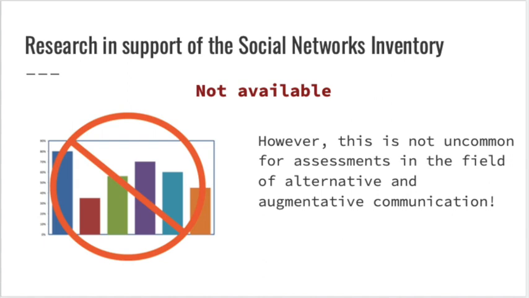As mentioned earlier, the social networks inventory is not a standardized tool and it does not report any psychometric properties. So we were unable to find any information regarding its reliability or validity as an assessment. However, this lack of empirical support is not uncommon for assessments in the field of AAC, and in the manual, the authors of the SNI state that it is not intended to be used as an objective or quantitative measure of communication, and instead, it should be used to gather qualitative information of the informant's perceptions of the individual's communication networks and patterns.